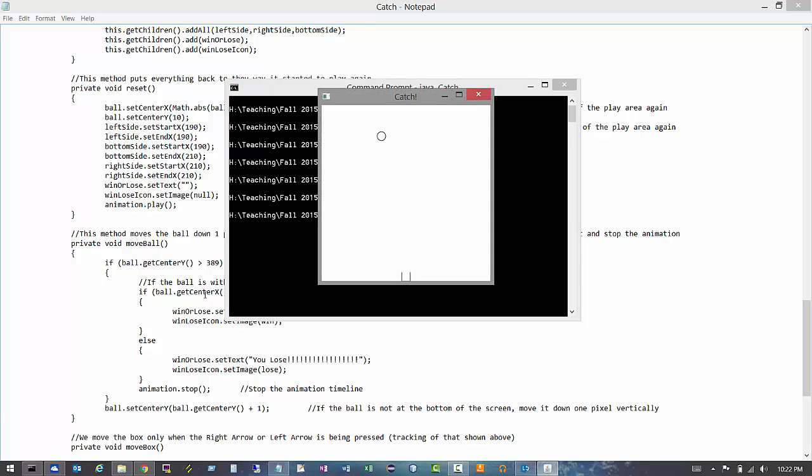Fantastic. And now we'll see the image no longer obscures the text. It disappears when we reset. And we've added a little pizzazz, if you will, to the game.